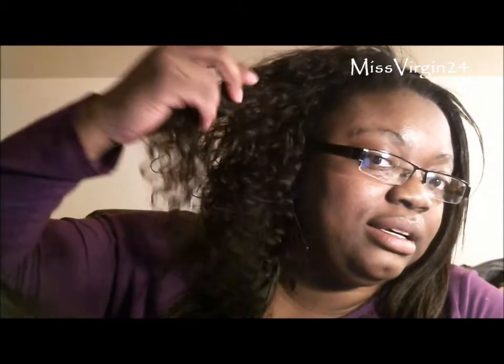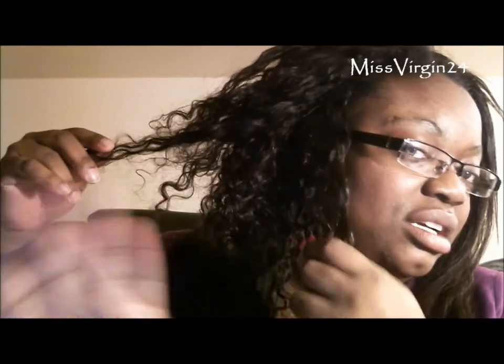This is like extremely short. Since I went to 20, everything just seems super short to me. But yeah, this is the curl pattern of the deep wavy. I mean, the curls are pretty, but I just wish it was softer. I just don't like it. It's not me. And it actually blends really well with my own natural hair. Not to mention, I am natural. I just really have fine, thin hair, but it is what it is. I work with what I got. So I'll come back and show y'all what it's looking like when I'm all done.